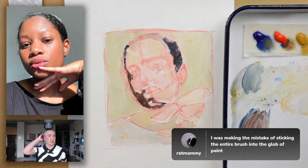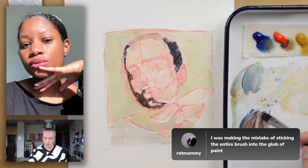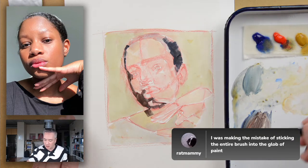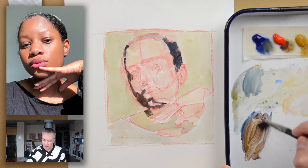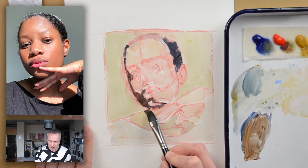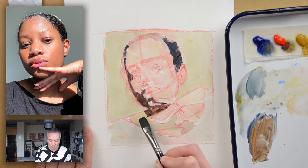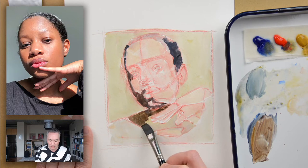Yeah, I was making the mistake of sticking the entire brush into the glob of paint. At some point you do want to do that, like when you want your paints to be really opaque. But for me, in this beginning stage, I was considering doing a little bit more direct painting for this particular stream, because I wanted to try a little bit more direct painting sooner rather than layering.